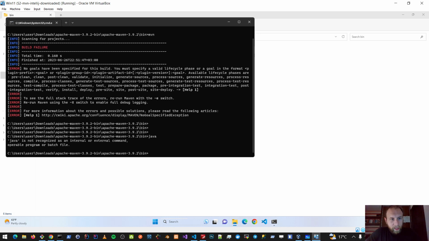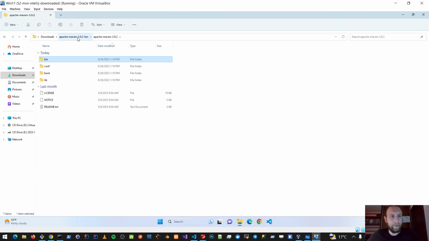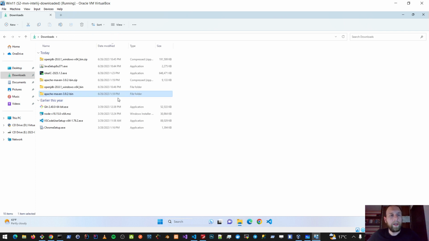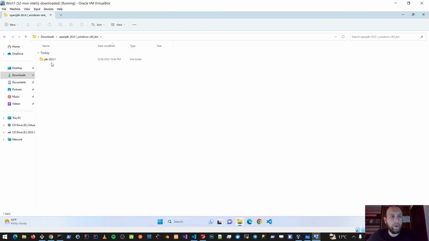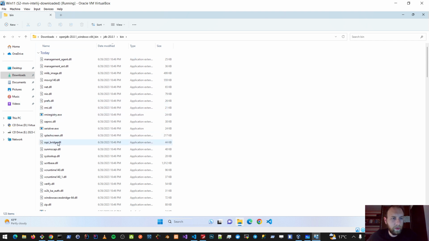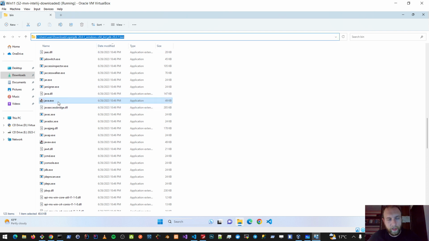Now, just because of that, I still cannot launch Java independently anywhere I want. For that, I want to change the path environment variable and point it to my downloaded Java version for OpenJDK, deleting this old one. But of course, I need to go into the bin folder, where my Java command is, and I'm going to copy this full path where my Java command is. So you can see here, there is a Java command, and I'm just copying this folder here.